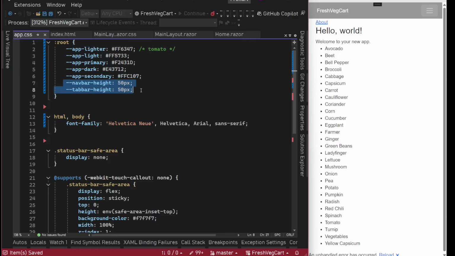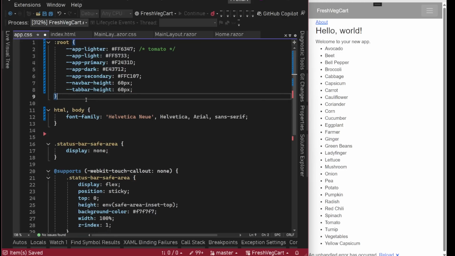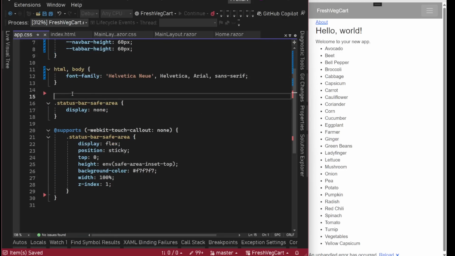Then we are going to have a top nav bar and a bottom tab bar in our application. So these are going to be nav bar height and tab bar height. We are also going to handle these from here using CSS variables, so that we can calculate things at other places. Make it 60 pixels. Save it and we are good.